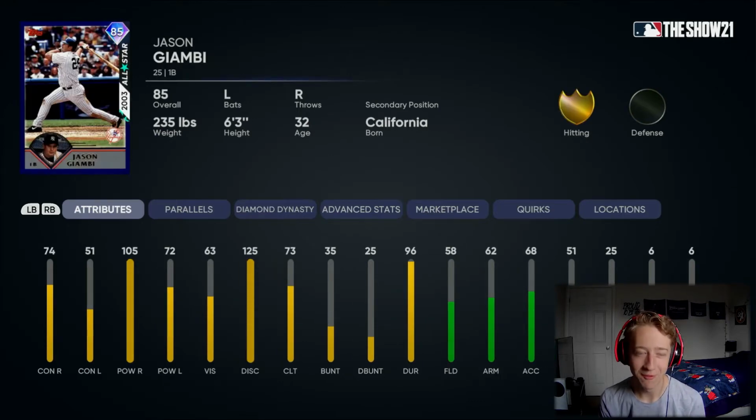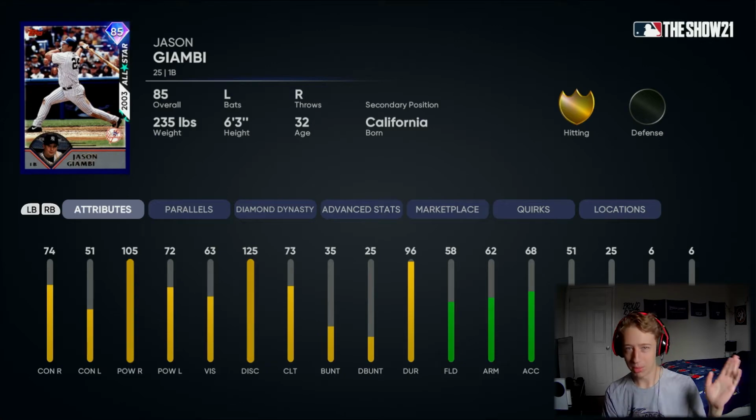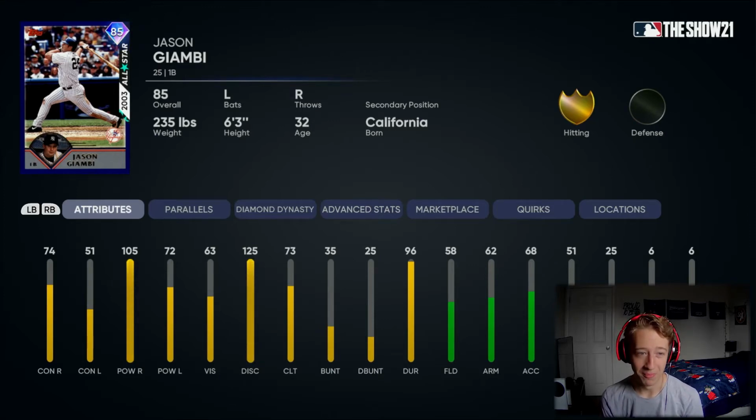Jason Giambi will be at first. All right contact. Great power. This card sucked to get. This was a player evolution card. You start off with the rookie, and then you have to do a bunch of moments, a bunch of online games and stuff like that to get it. And oh man, I have not used this card very much since I got him. So I guess we're gonna see how he is.